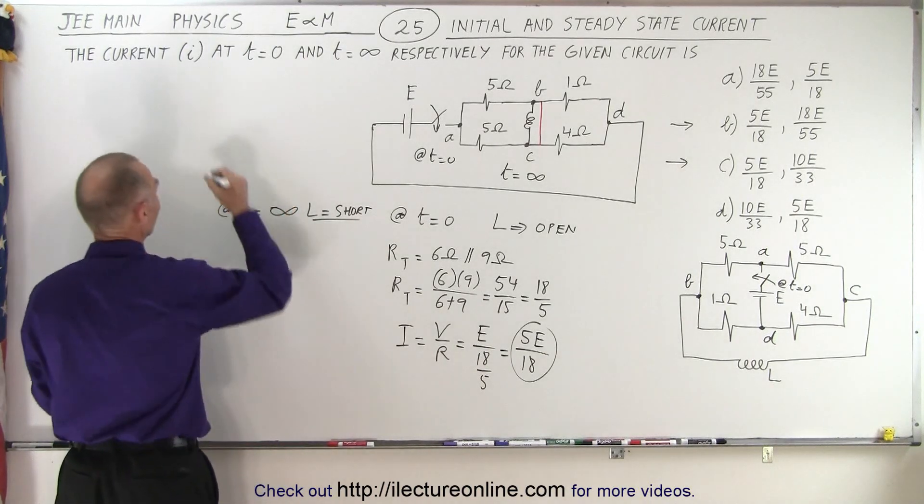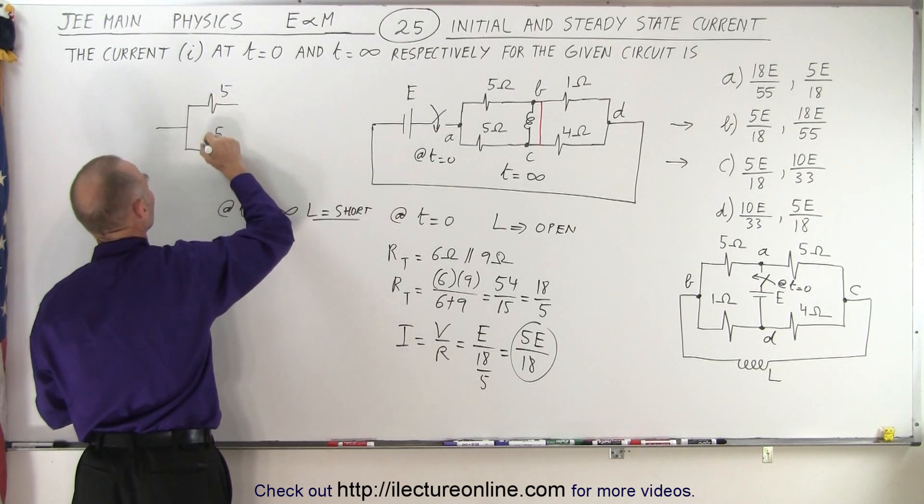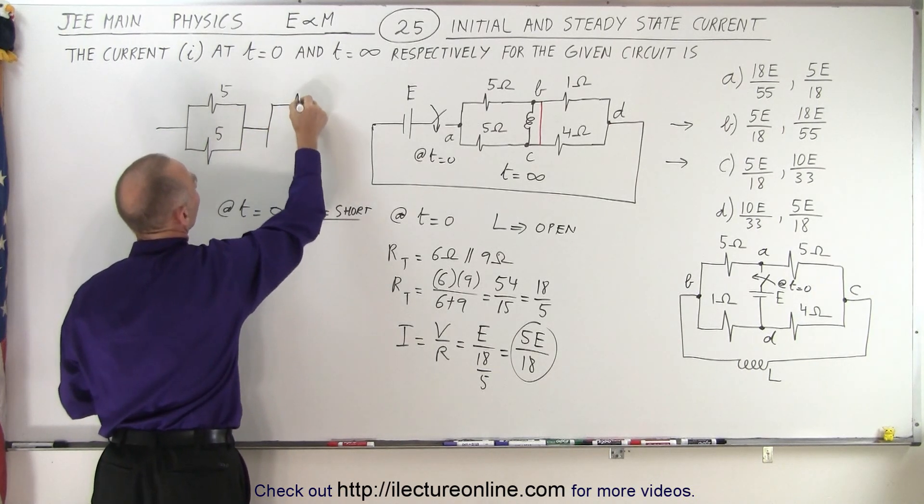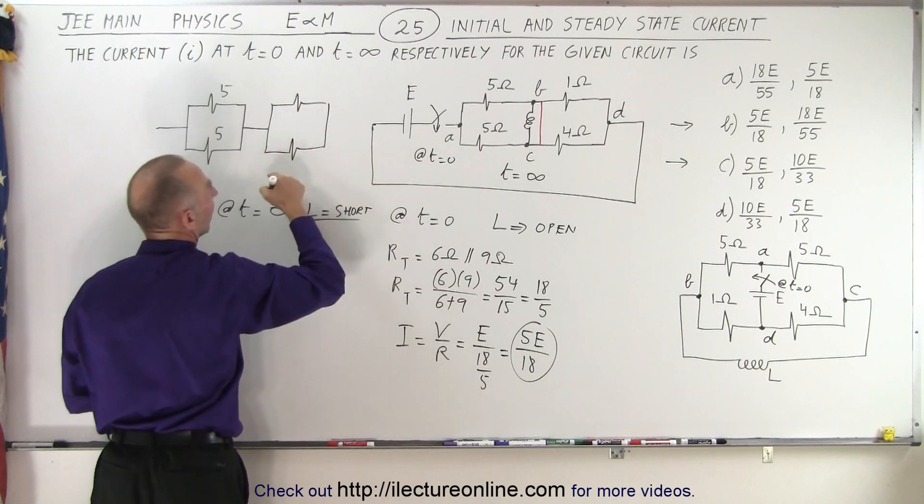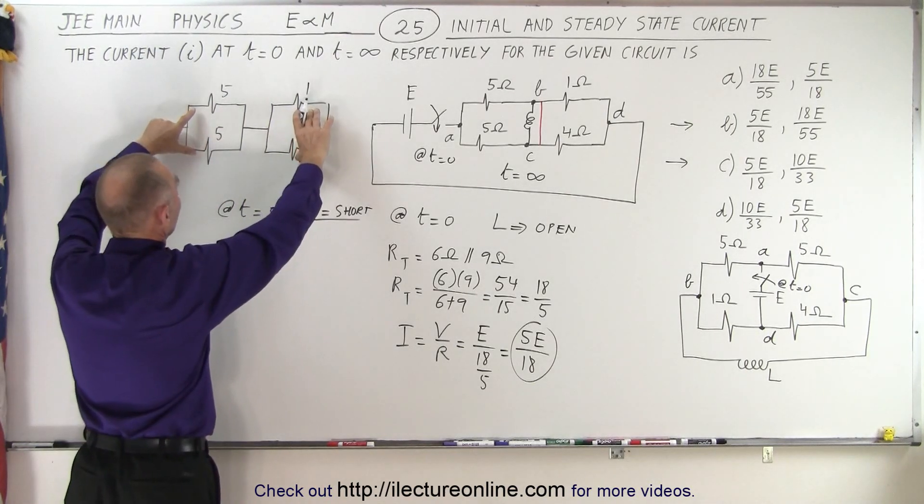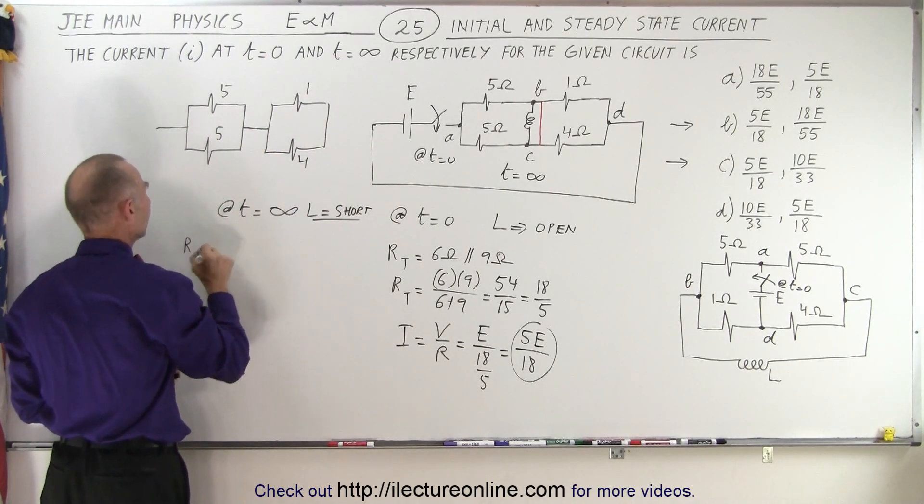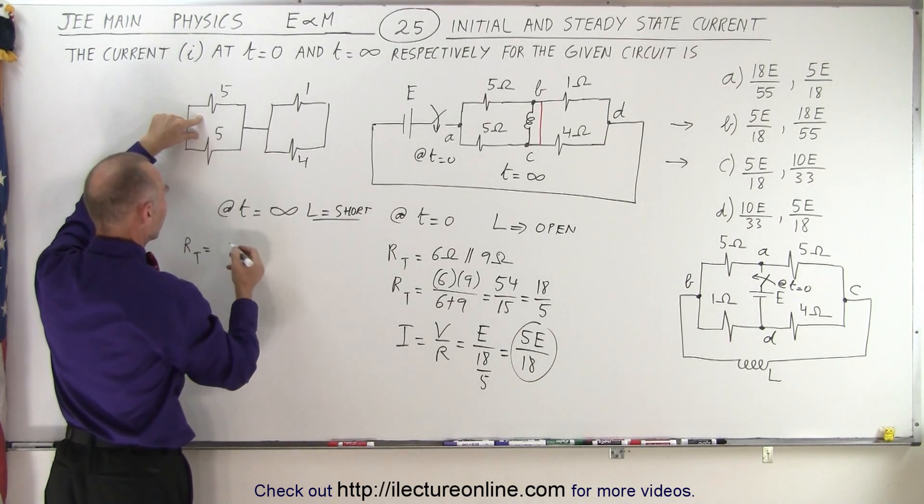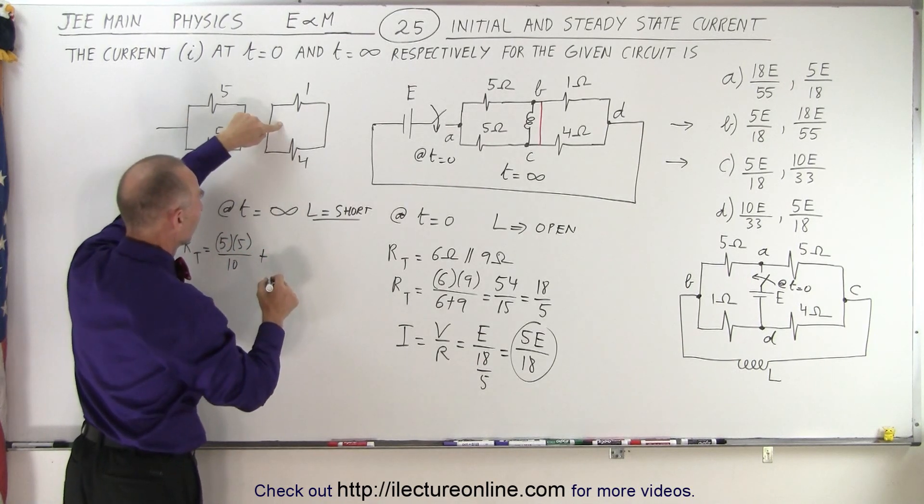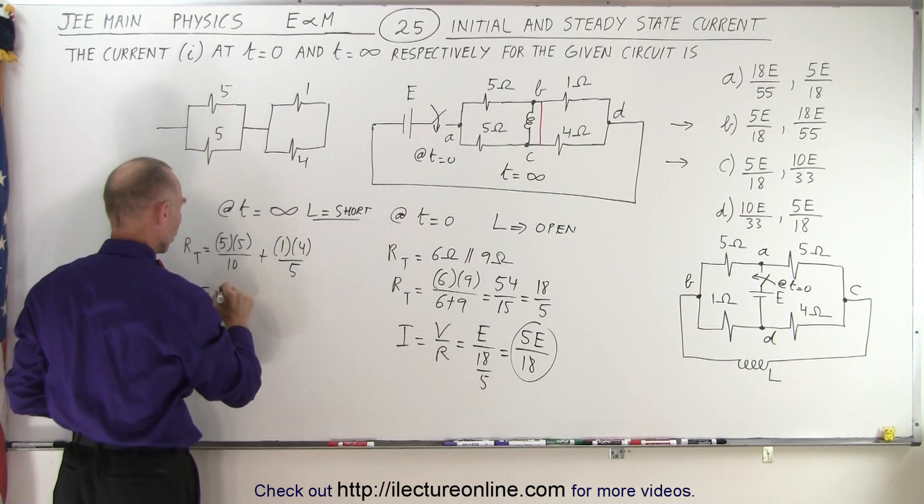Now we have this kind of circuit. We have a circuit that looks like this with the two 5-ohm resistors. Oh, that's a terrible looking resistor. There we go. And then we have a short circuit. Essentially, it becomes like this. And now we have a 1-ohm and a 4-ohm resistor. So now what we have is we have two sets of resistors that are, each of those are in parallel and then they're in series with each other. So now we can say that our total is equal to take this resistance, which is the product over the sum, which is 5 times 5 over 10 plus this one here, which is 1 times 4 over 5.